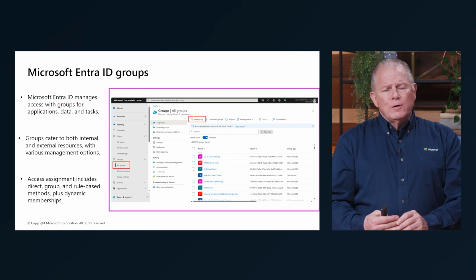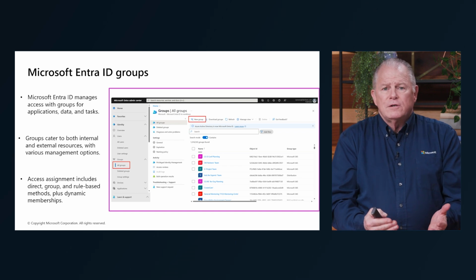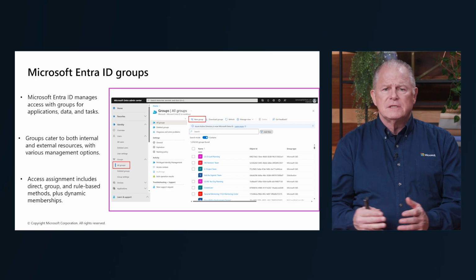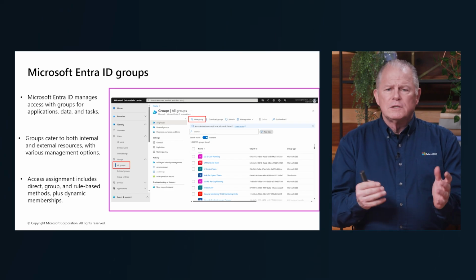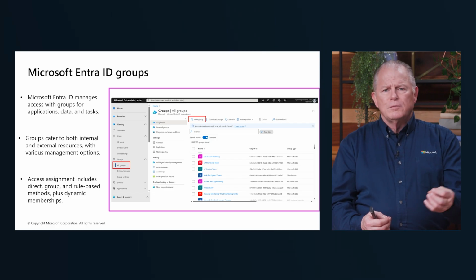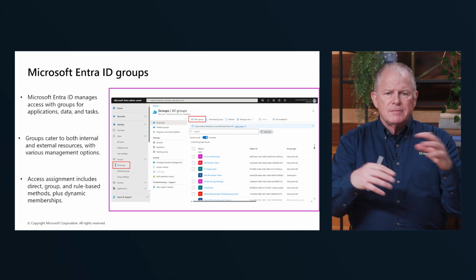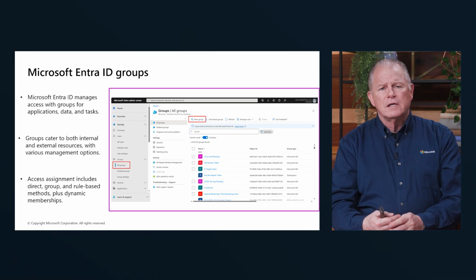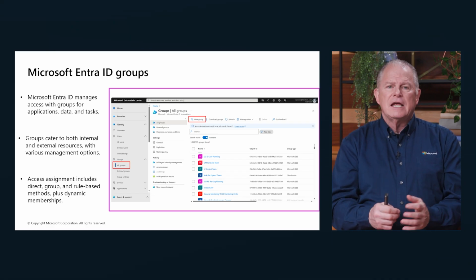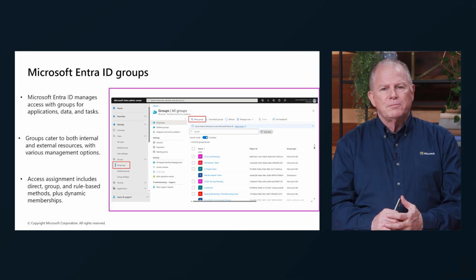Now, groups are groups. And if you've worked with the ADDS environment, groups were there too, but we had different types of groups in Active Directory Domain Services on premises. And we had very strict rules about how they were used. We used to talk about universal groups and global groups and domain local groups and all the ways that you could nest them together to create the structure you're dealing with. We don't have that level of complexity, at least not yet, inside of Azure. Groups are groups. They're kind of a flat level for all intents and purposes.